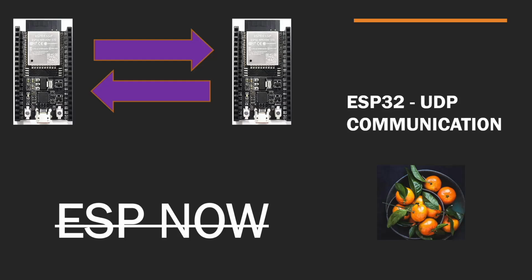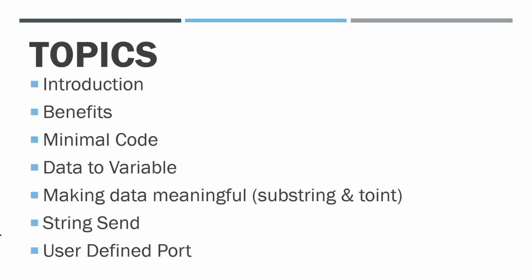This is about UDP communication over IP, and you can see that I have ditched ESP now because of its limitations. So let's start our presentation. The topics in today's video are introduction to UDP with its benefits, what is the minimal code, and how to transfer data to a variable, how to make this UDP data meaningful, how to send a string, how to define a user defined port number.